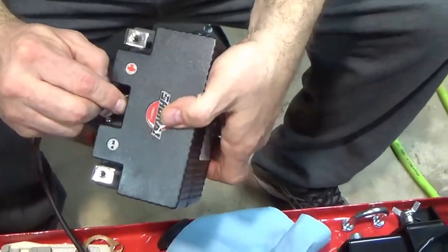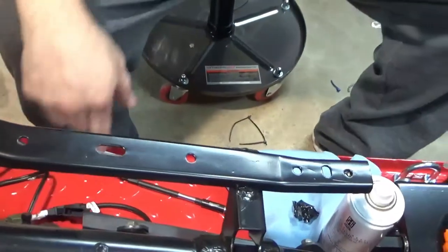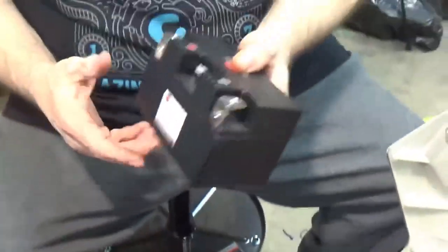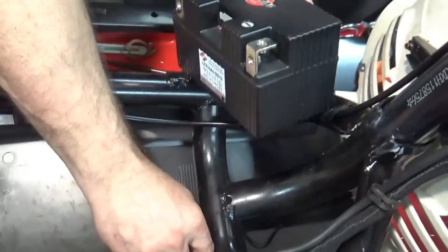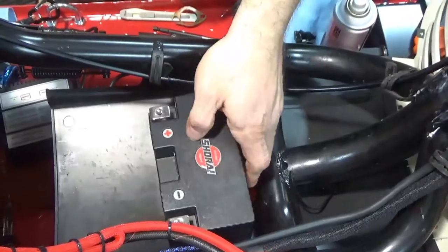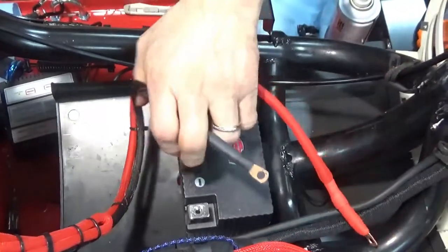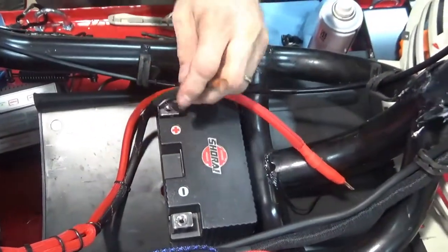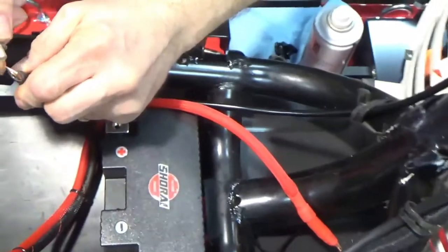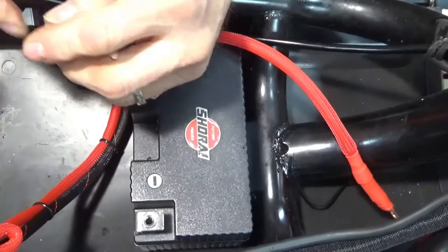So let me just disconnect it. It's going crazy. I gotcha. Plugged the little hole back up. I got no beef with this little thing. So what I want to do is just kind of temporarily set it here. So, one ground. In case you guys didn't know, ground is black. I'll go throwing it the other way.